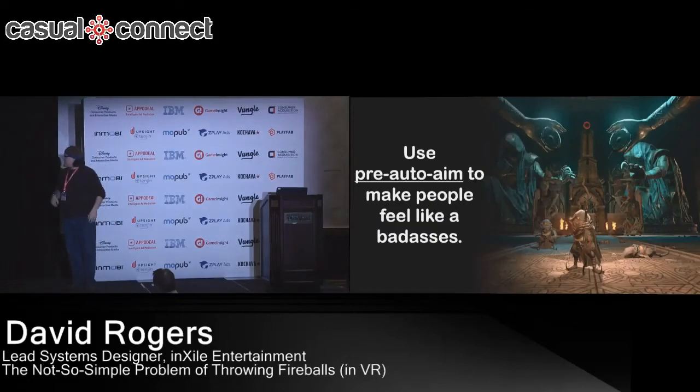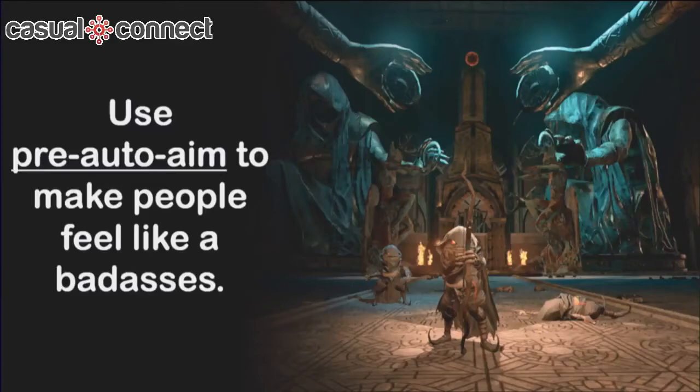And so the answer we arrived at was pre-auto aim. So everyone knows auto aim. My bullet's going to curve to hit the nearest actor that I'm detecting within a radius, and that's easy. But you also fall into the trap of the game feeling easy, and me feeling bad. When you rely too heavily on real-time shots curving through the air, you don't make the player feel powerful. You make them feel like they're playing an easy game. And so we use both kinds of auto aim. But what I'm going to talk about here is pre-auto aim.